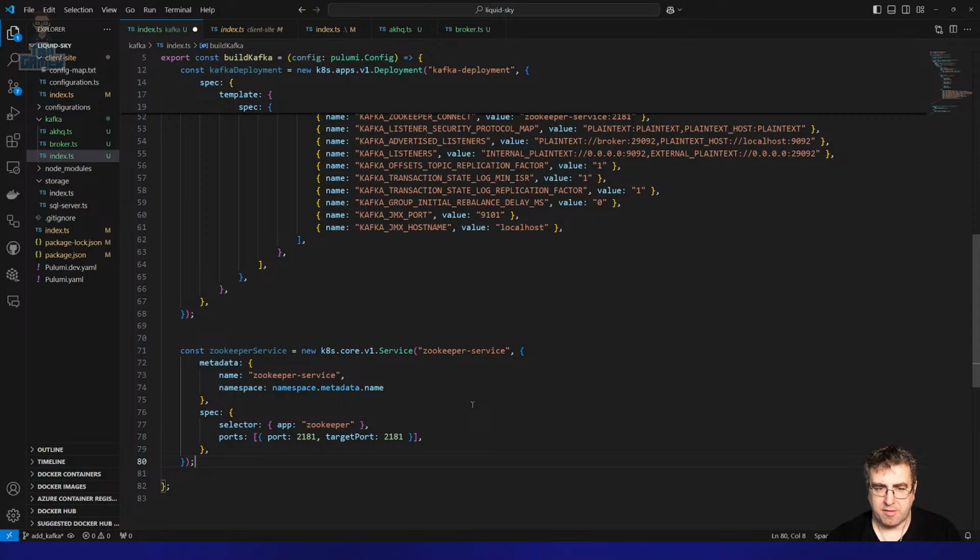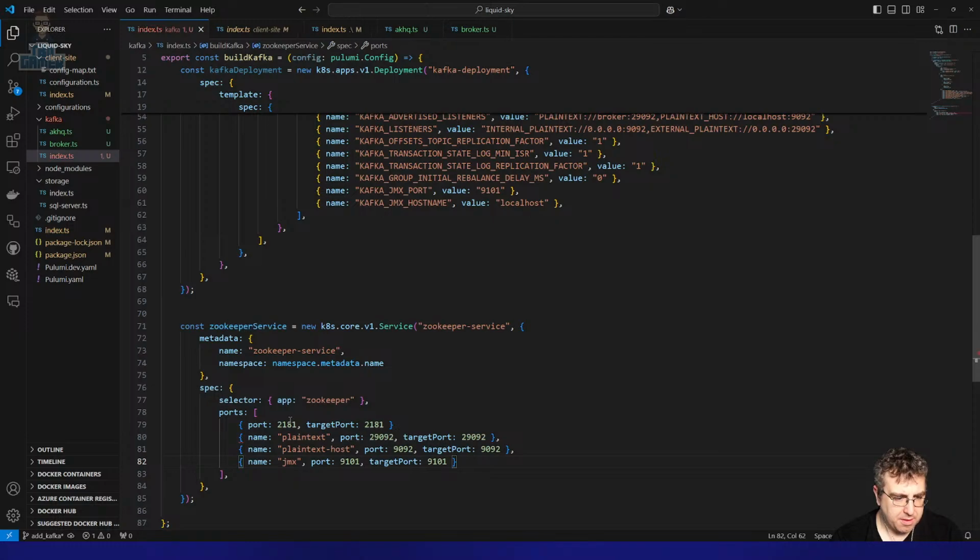The way I understand it, zookeepers are kind of redundancy of communication with the clusters of brokers. They're not a clustering mechanic in themselves, but we'll see. I could be wrong. But yeah, I think it's the wrong way to do it. But this will at least... Okay, so that exposes all those ports, and then this is the Kafka service.